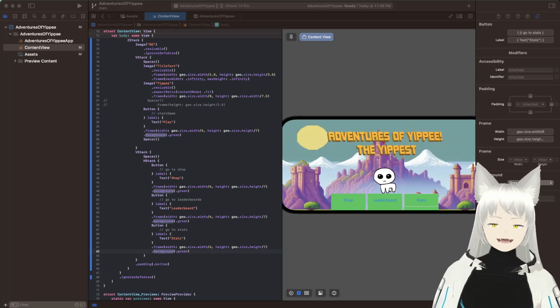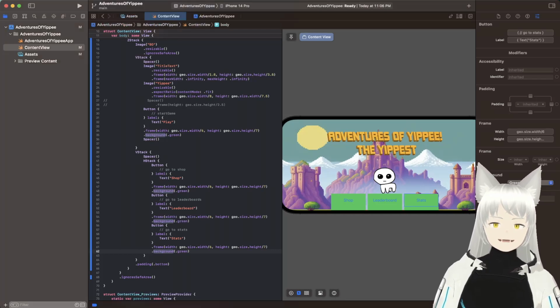It shouldn't be kind of pushing stuff like that. Yeah, I'm not quite sure what's going on with that. It seems to be increasing the background of this, which would be dependent on this. So maybe the height of this is increasing? But why would that be?